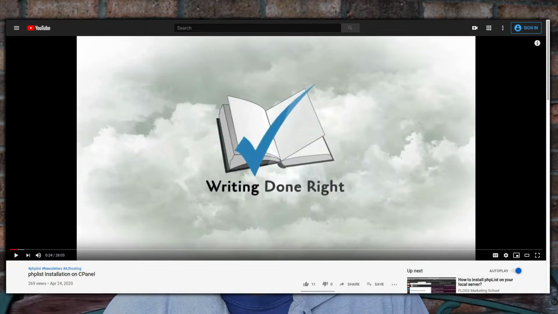Very nice application. It is a little bit larger file to download, but it's very simple to install and get set up. If you want to see a good configuration video, I've actually done this on my Writing Done Right channel, so go ahead and link that so you can kind of see the setup, the configuration there. And then we also did another one about creating your landing page. So you can have all these various landing pages, and then you can customize these any way you want. You can get them to match your website.